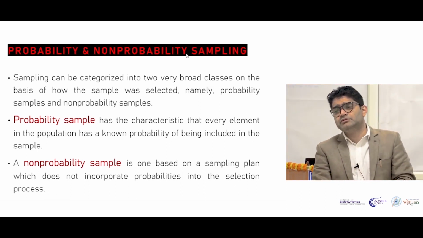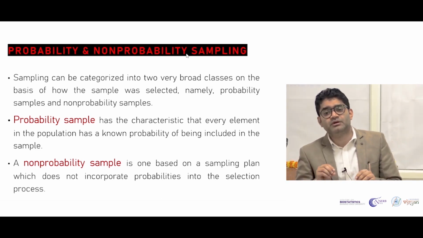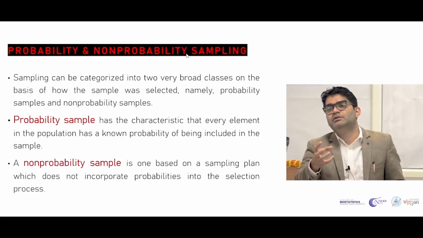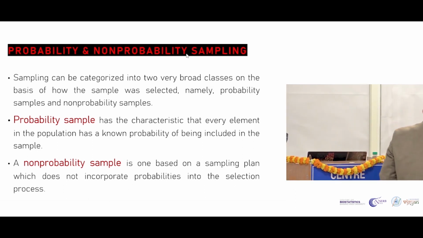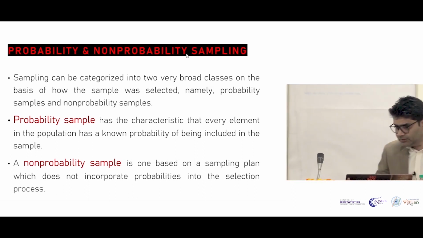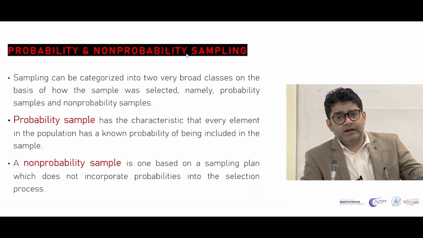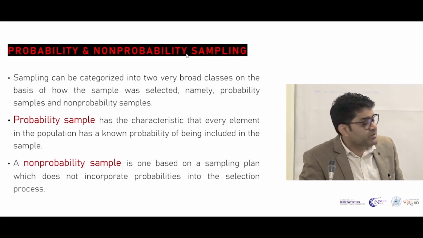Okay, I will give you an example where you cannot have a probability sampling technique. There are many situations where you cannot have a probability sampling technique, or if you are using probability sampling technique, you will not get the adequate sample. Okay. So the concept of probability sampling and non-probability sampling, I hope it is clear to everyone. ठीक है यहाँ तक?